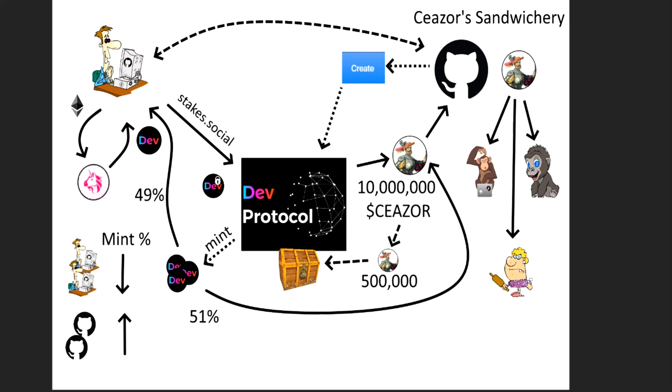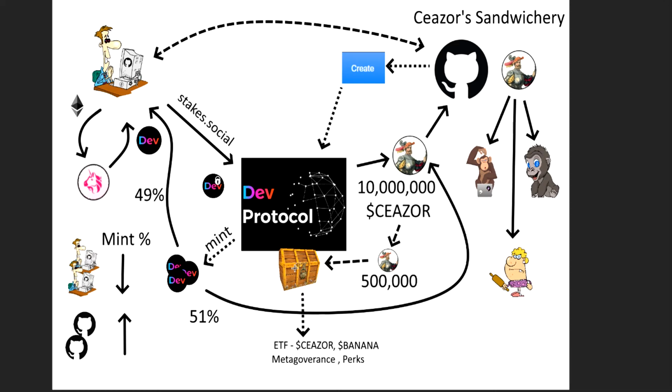So all these shareholders or all these token holders of Ceazor Sandwichery can get a dividend of dev tokens based on who is staking. Now, of course, they're more than welcome to come over here and be stakers as well, right? And they're going to continue to get it, right? So onward. Now, this is the interesting thing. Now, they're declaring this to be a kind of ETF. Now, this is a centralized protocol right now, but they're currently in the steps of making it a DAO, a decentralized protocol. So the dev token will also work as a governance token for this dev protocol in the future.